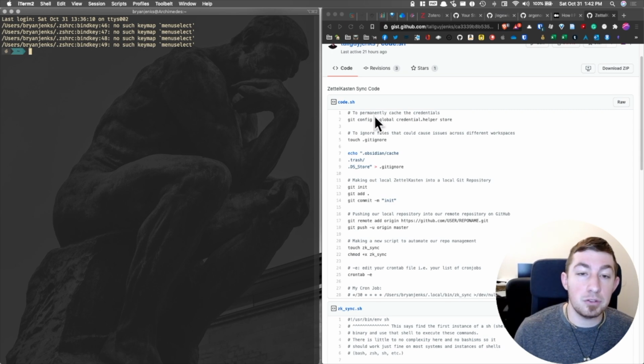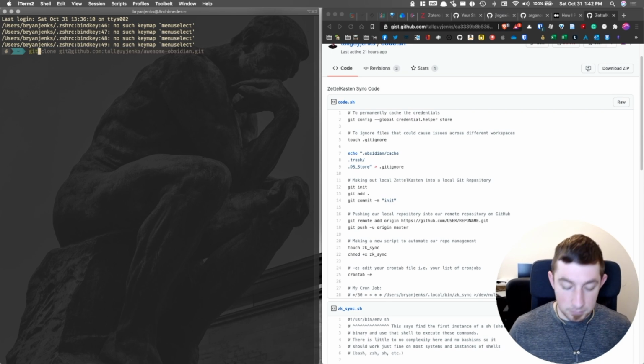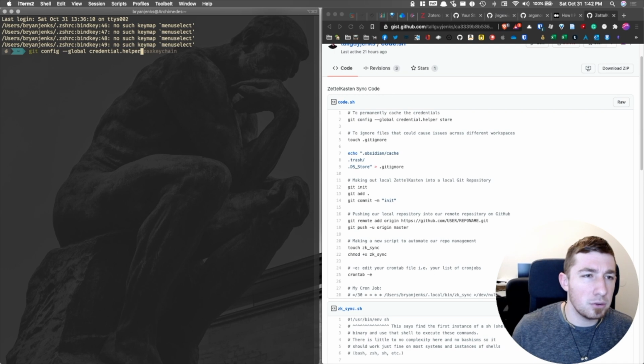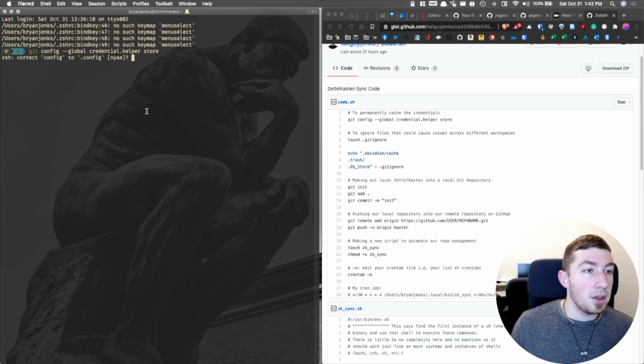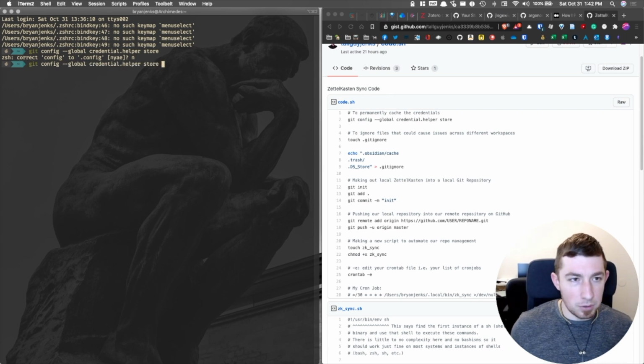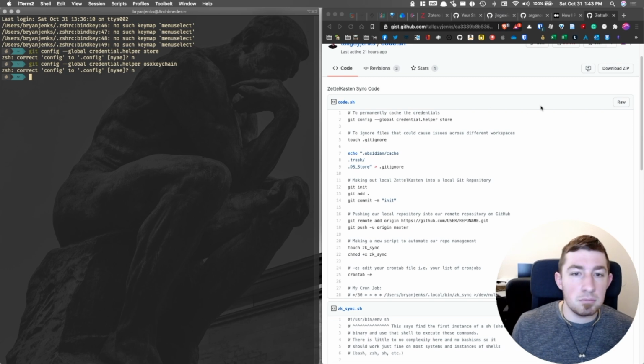But what this is doing is saying it doesn't prompt you for any credentials ever. So you're going to do git config, and I'm not sure why I had to do OSX keychain, but git credential helper store, and yeah, I'm not sure why it's saying .config, no. So you're going to do that, and then I think I actually had to do OSX keychain for some reason, because it's in my saved keys here. No, stop. And there you go.